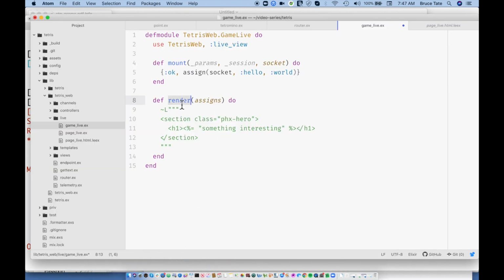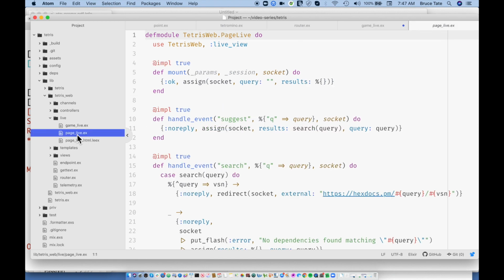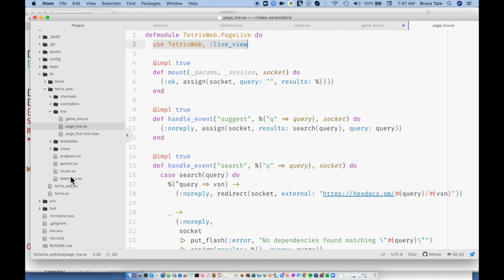So this is our render function. So I expected that to work. So let's see if we picked up everything that we needed to in here. Yeah, we did. So this makes sure that I have access to the LiveView. Now I want to make sure that my route is correct. So I'm going to go and look at that.